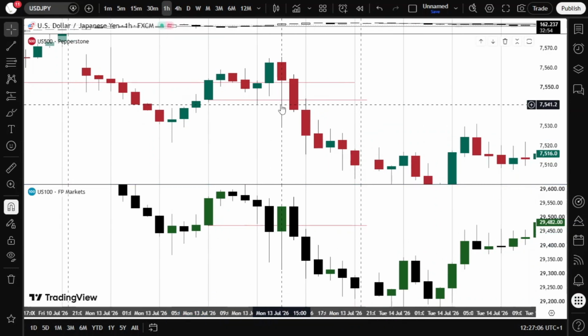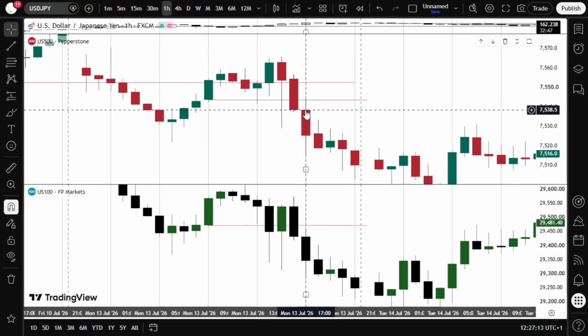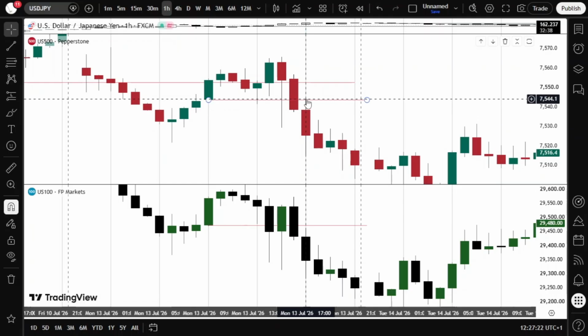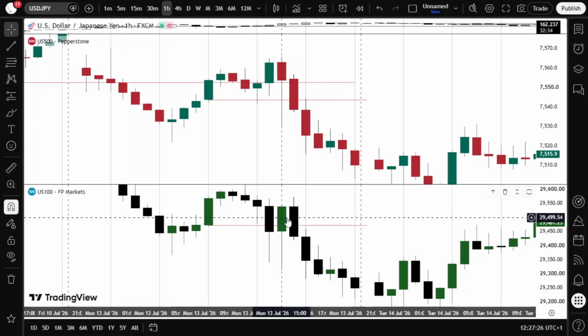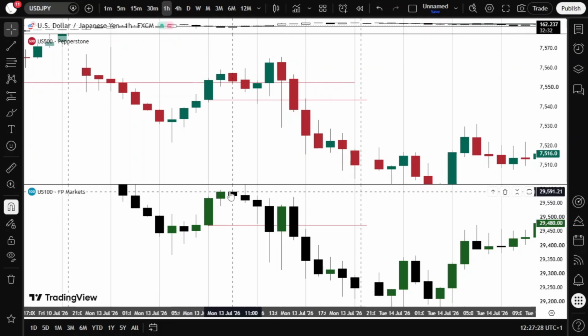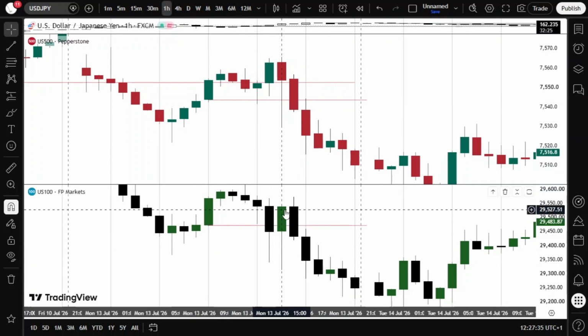So we have a 4-hour bearish order block that was confirmed when we closed over here. You can see how when we are opening at 5 p.m., the 5 p.m. is not just opening and trading higher, it is opening and trading back into this 1-hour bearish order block. There's also a 4-hour bearish order block around this region. So in a way, this is a 1-hour order block embedded inside of a 4-hour order block.